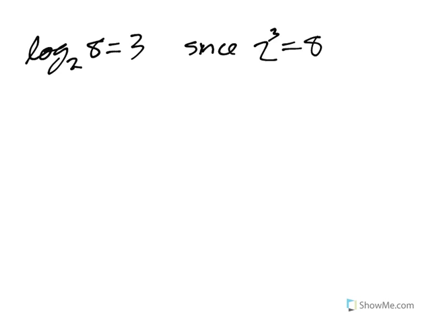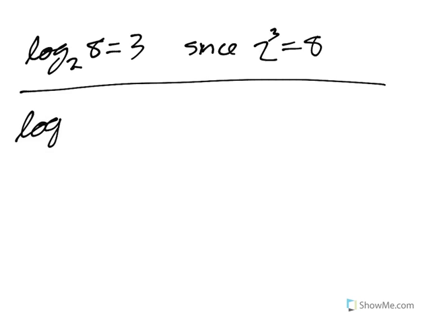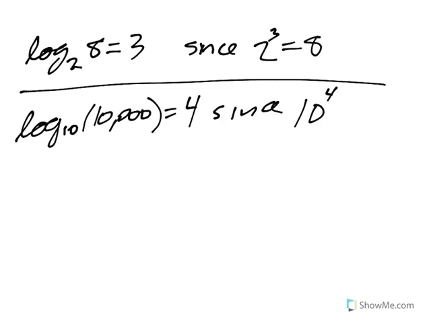So before I get maybe overly confusing, let's do another one. So log base 10 of 10,000, well, that's just the exponent I put on 10, 10 to the what gets 10,000. Well, the exponent that I put on 10 to get 10,000, that's 4, because that's how powers of 10 really work. 10 times 10 is 100, that has 2 zeros. 10 times 10 times 10 is 1,000, that has 3 zeros. And 10 to the 4th is 10,000.